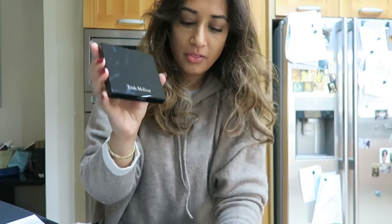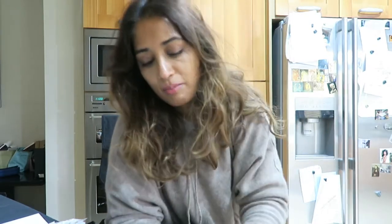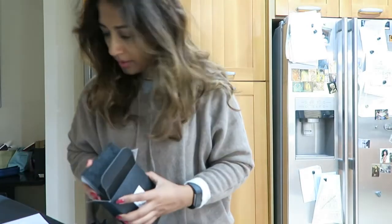And really, really portable as well. So much more portable than the little mini Filofax that I have, because that's quite bulky actually. I don't know about you, but I know I've sized down a lot into little mini handbags, so I can't really take my Trish McAvoy Filofax thingy with me because it's too thick. It's about this thick. This is really portable, and that could fit into almost the smallest of handbags as well. Love that. That's such a nice gift idea as well.